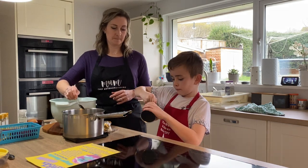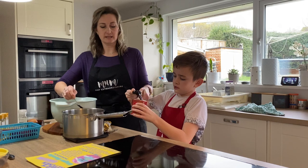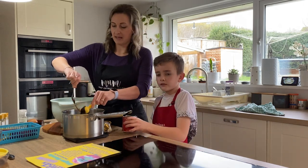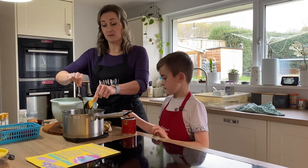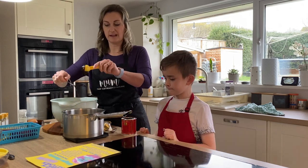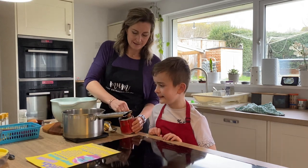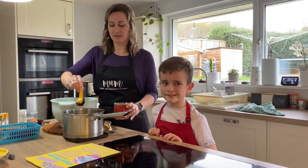So your golden syrup might be lighter than ours. Ours is more like a treacle golden syrup, and it's very sticky. But you can use the lighter one as well. It just gives it a slightly richer flavour, but mainly because we didn't have any of the other golden syrup.